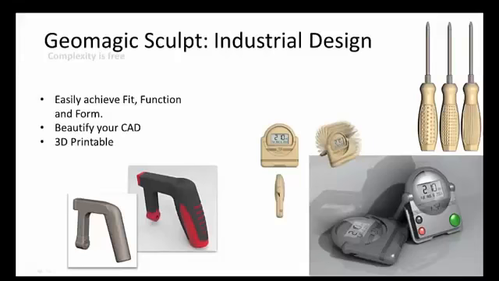So moving forward, with Geomagic Sculpt, you can finally achieve the industrial aspect of form along with your fit and function. Right? Sculpt creates aesthetically pleasing and ergonomically fit products quicker than ever before. Think about housings for electronics and assemblies, power tools, grips and bottles. Basically, all your consumer-type products can easily have a sense of style and flair that will put your product above the rest, especially in today's market, where looks pretty much is just as important as function.